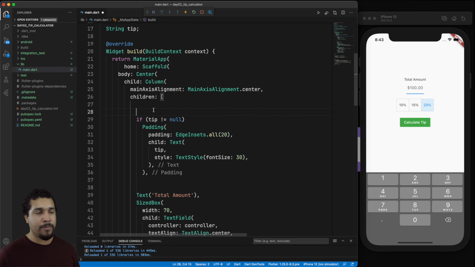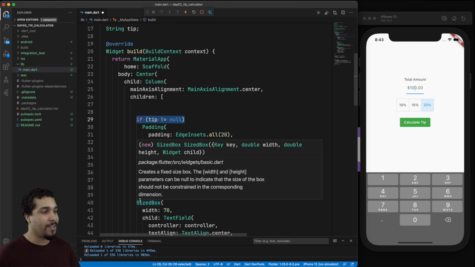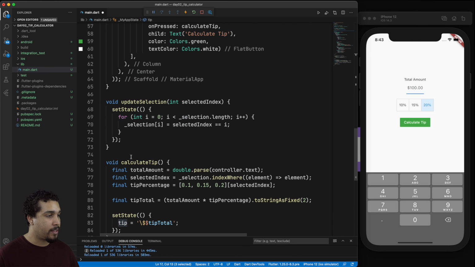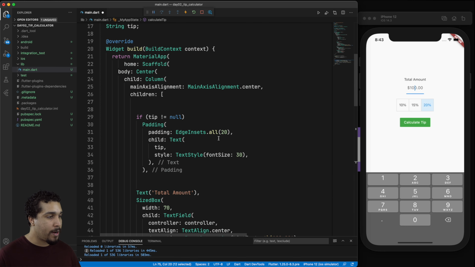All right, so I added a little bit of spacing right here just so that you can see it, but we added this if statement. So once again, we're just going to be checking to make sure that tip does have a value before we attempt to use it, right? Remember that red crash, that red screen of death? We don't want that. And then we're just going to wrap this text widget in some padding, looking good. And then we're going to have the text just simply display whatever is in tip, whatever value we set down there in the update tip function or the calculate tip function right here. So whatever that value is, we're going to show it right here. And then we're just going to make this in some jumbo letters.